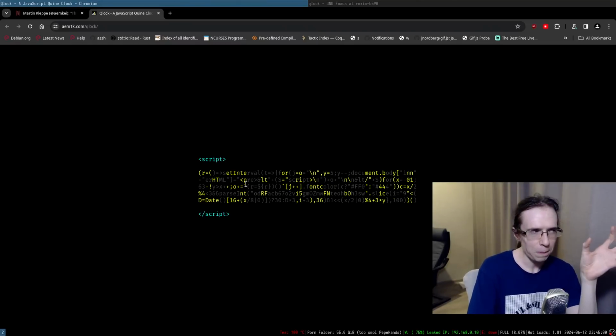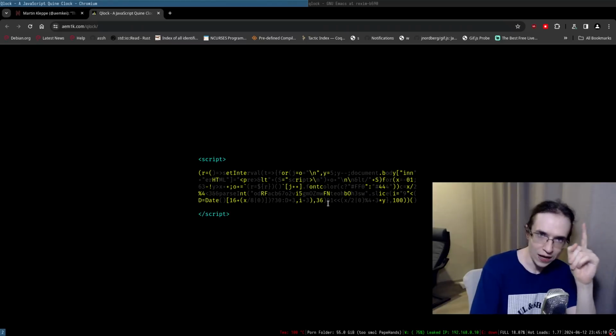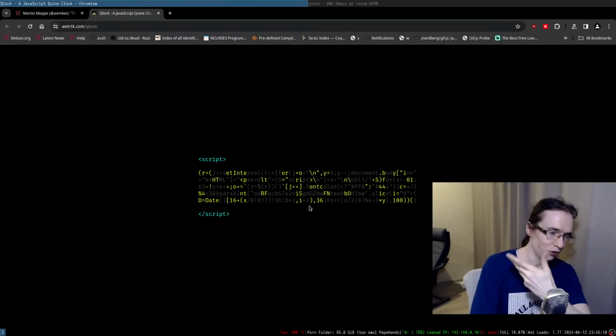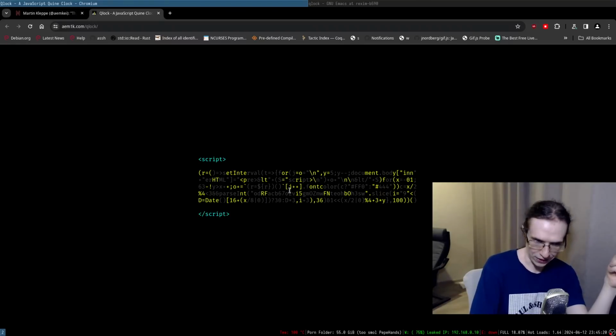But this gave me an idea that I could try to implement this kind of thing in C for the ANSI terminal. The ANSI terminal allows you to have animations like that if you update the cursor correctly and refresh the scene that you rendered, and you can also have colors. You can replicate this entire thing in the ANSI terminal, and on top of that, you can implement it as a Quine.